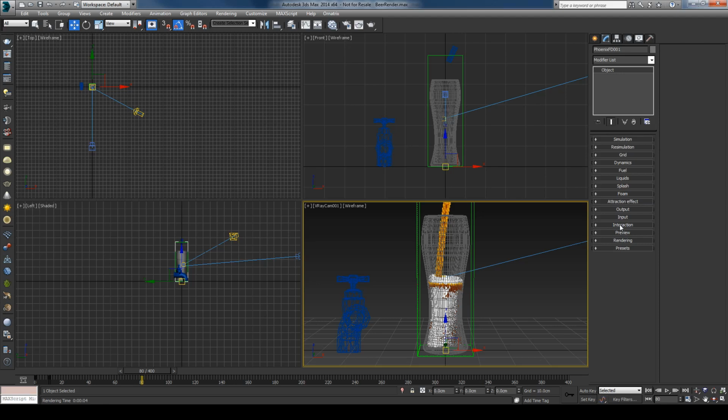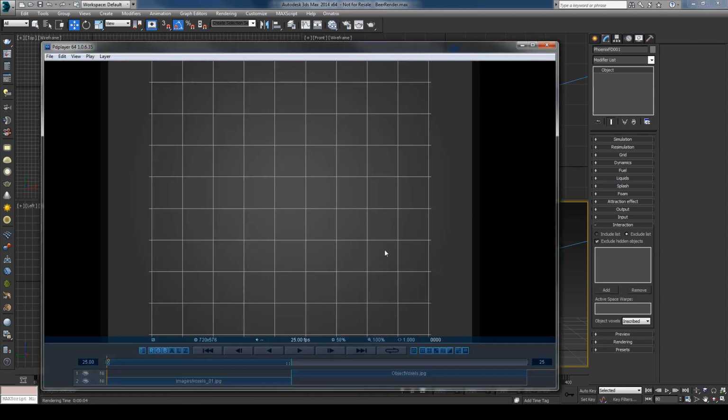Here under the interaction you can see we have this object voxels, and it has three modes: the circumscribed, the center, and the inscribed. And to better explain what each one of these three means, I have prepared some images, and I'll open them now. You can think of this as our simulator, and these are the cells.